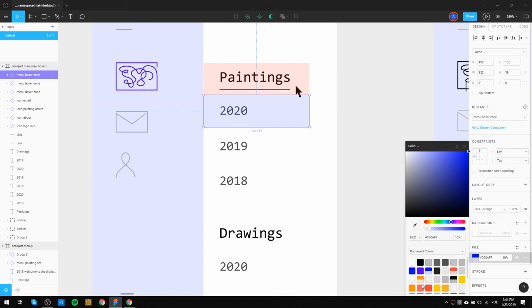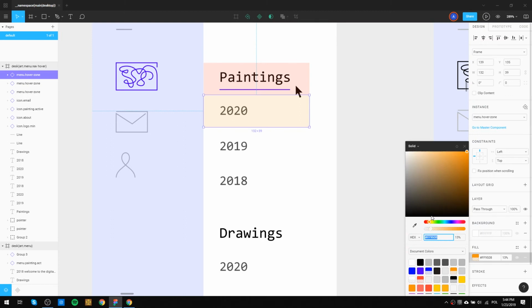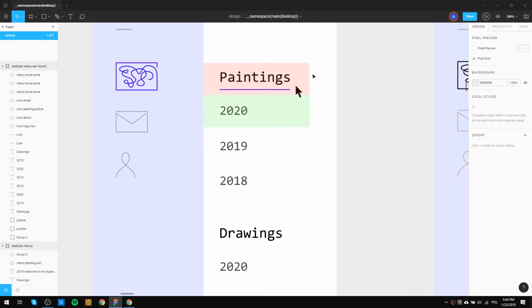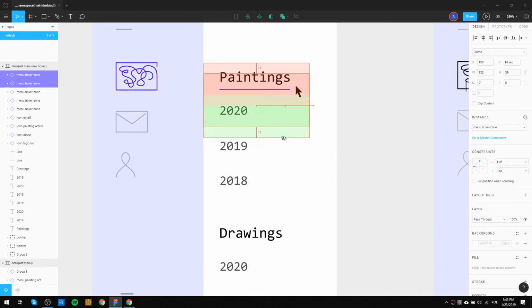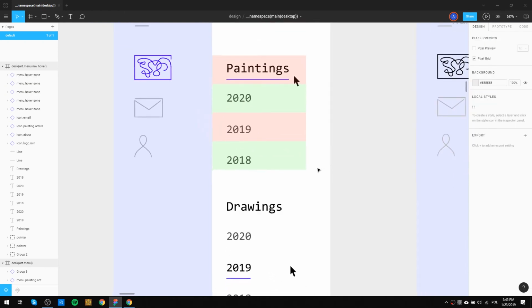We need another color there. No, it's too orange, it's too close to, there we go. And we could just do this for the rest of them. And of course it's not perfect, like this one. It's okay, you get the idea.